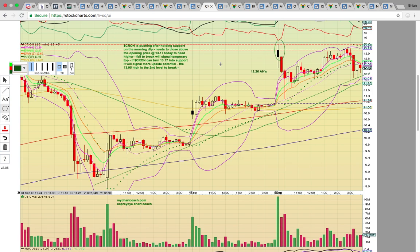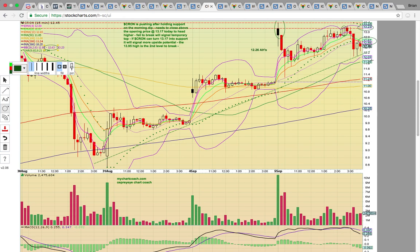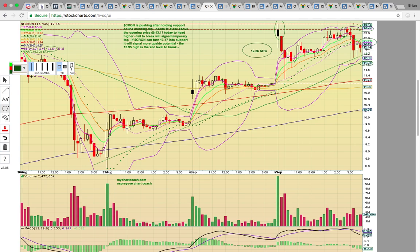On CRON's 15-minute chart, you can see a pullback and a drop below the middle Bollinger Band into the close. It needs to get above the open from today — it tried at 2:30 and failed to break and then pulled back. It's really all about the 13.25 zone — it's going to have to break above that level to head higher, maybe 13.19 to be exact. It needs to hold this ascending support line and get back above the middle Bollinger Band at 12.63. If those levels turn into resistance, it could pull back and test the 50 simple moving average at 11.85. Right now it's at 12.26, near the lower range of the end of day. It's all about holding 11.85 — drop below that and you could see it come down and test 11.